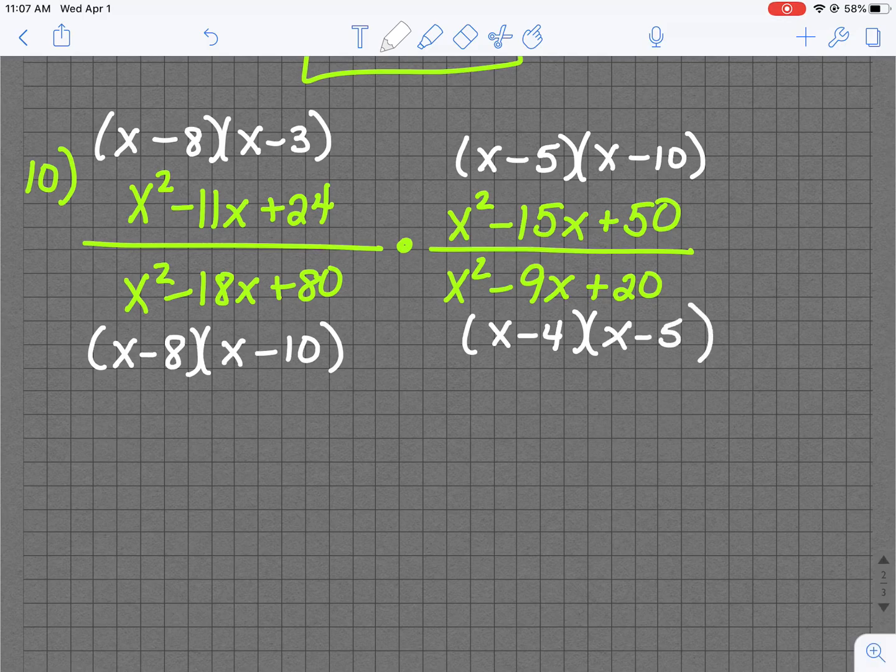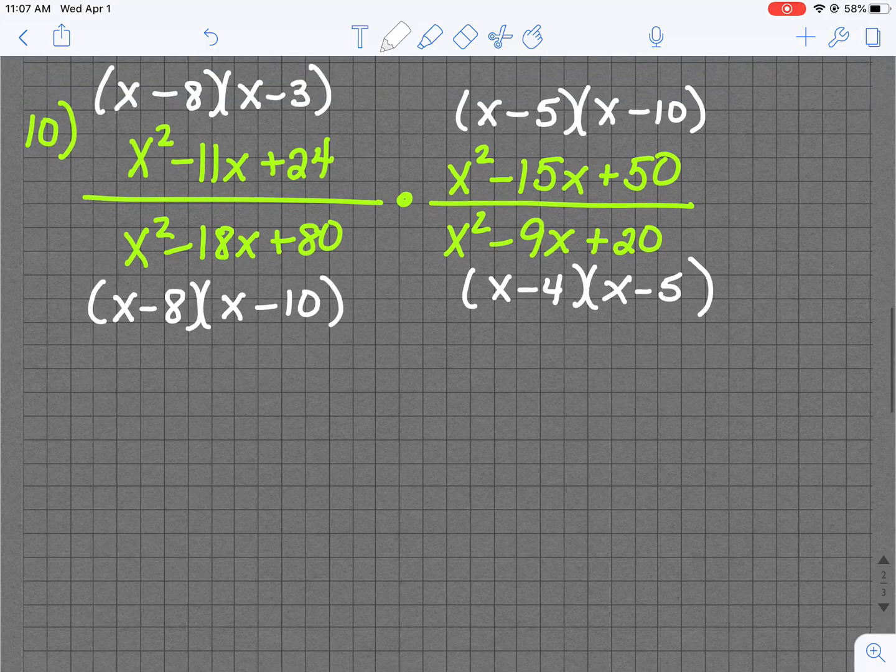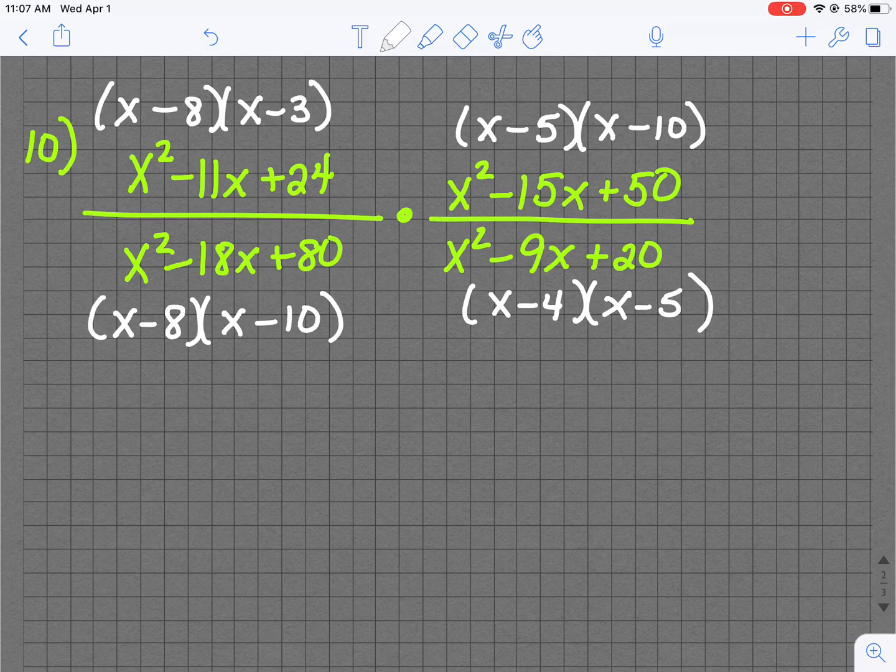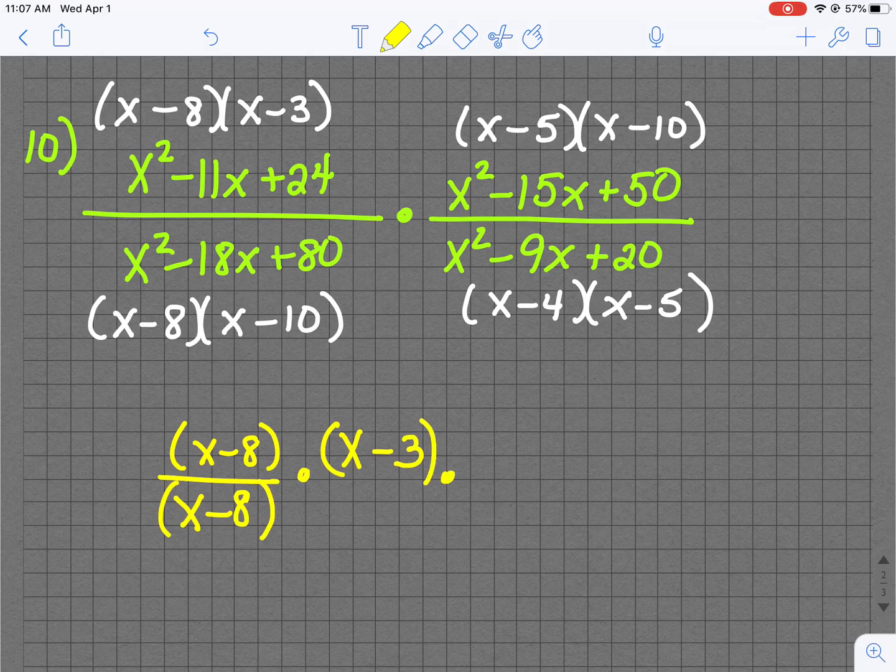Now, you have to think of, when you have plus or minus, you're looking at the whole chunk multiplied by the whole chunk. So we're really looking at chunks here. So what I'm doing at this point is putting things that match. So x minus 8 over x minus 8. We can rechange the order because it's all multiplication. And I'm going by chunks. And then I'm looking at x minus 3. Well, there's no x minus 3 anywhere, so that's by itself.